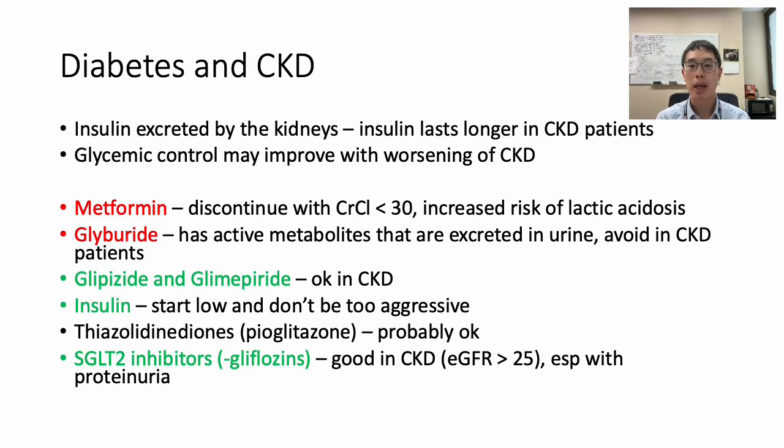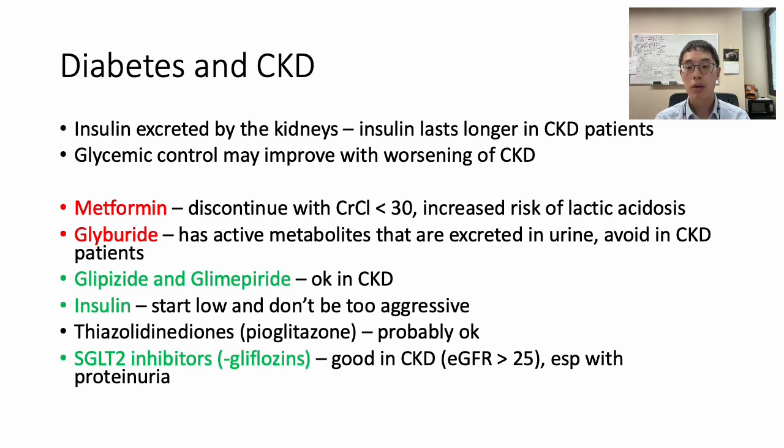There are some things to keep in mind when you are treating patients with diabetes and chronic kidney disease. As the kidney disease worsens, insulin in the body tends to stay active longer and is no longer secreted through the kidneys. This means that for most patients with diabetes, the glucose control may at times get better when patients' kidney disease worsens. It is not unusual that you see hemoglobin A1C values fall as the kidney function worsens, and patients may come to you telling you that their diabetes is much better controlled. Unfortunately, the diabetes has gone on for so long that it has resulted in permanent damage to the kidneys at that point.